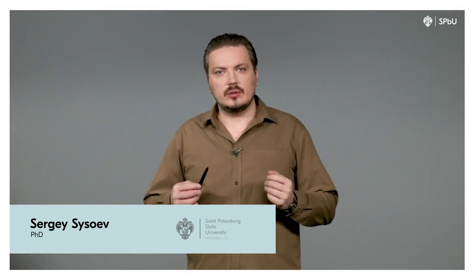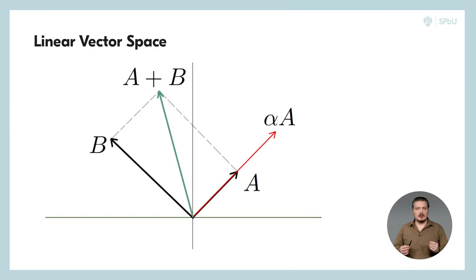Up to this point, we considered the special mathematical construction called the vector space. We learned that for a particular set to form a vector space, it must satisfy two conditions. First, the operation of multiplication of the set member by a scalar must be defined, and the result of this procedure must belong to the set. And second, we must define the operation called plus, which takes two set members, we call them vectors, and returns another vector.